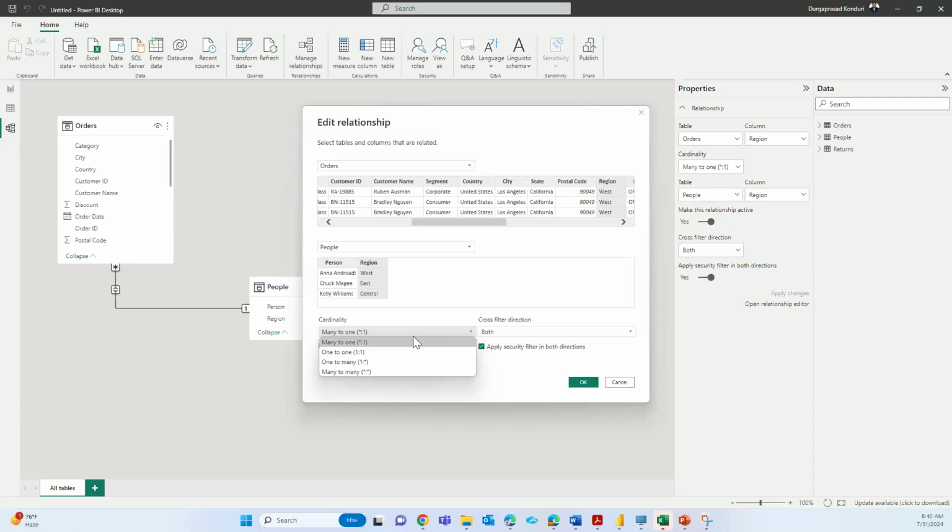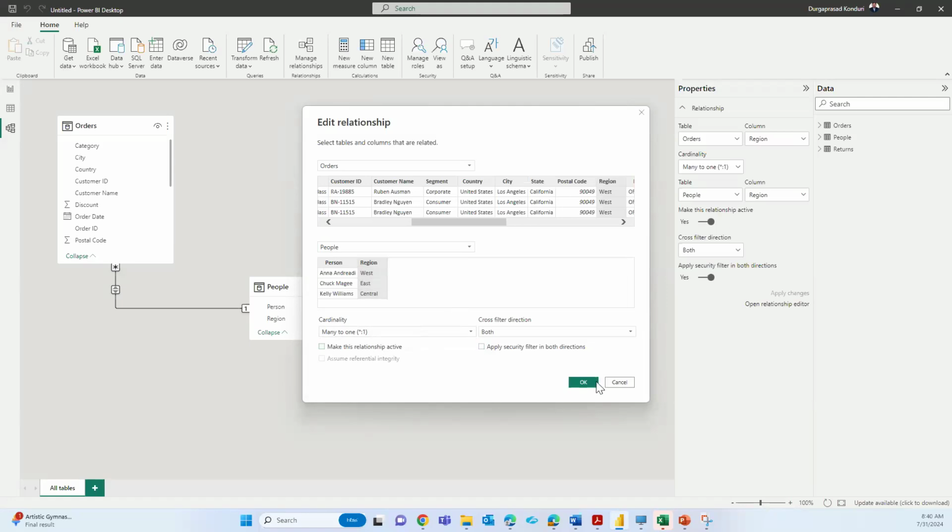Clear? Yes, sir, you could have any number of relationships. It's not like you can't have three or four relationships. But for each and every table, you could have only one active relationship. If you see over here, there is something known as make this relationship active.